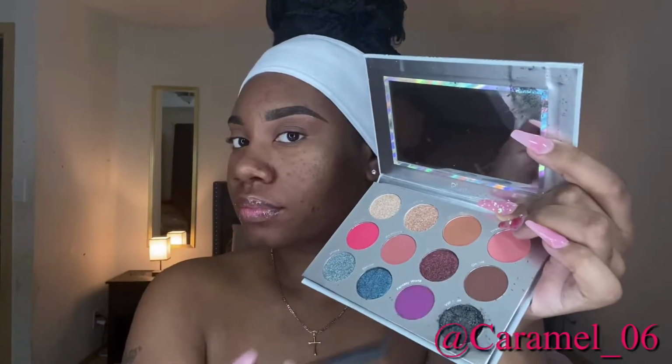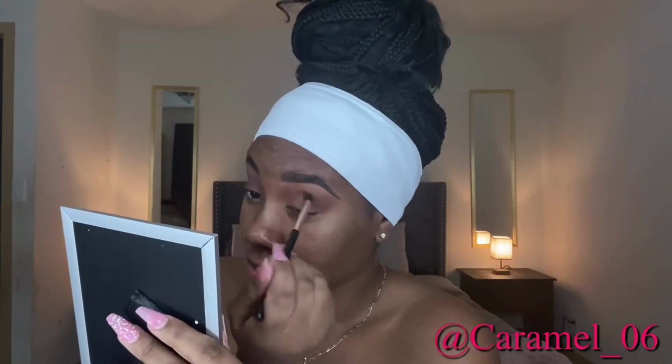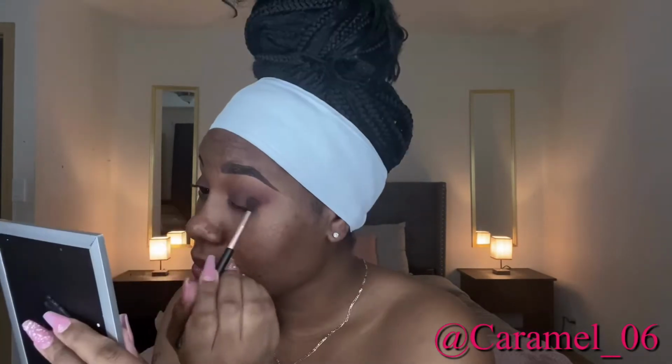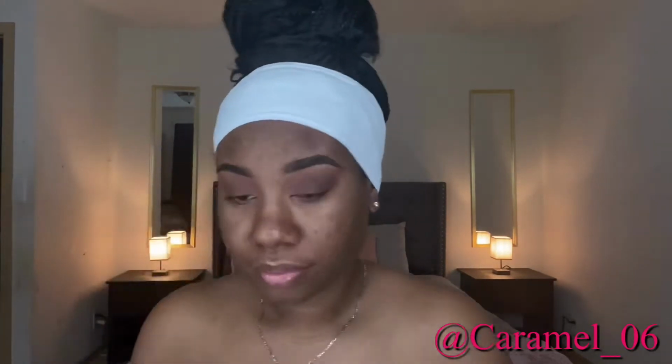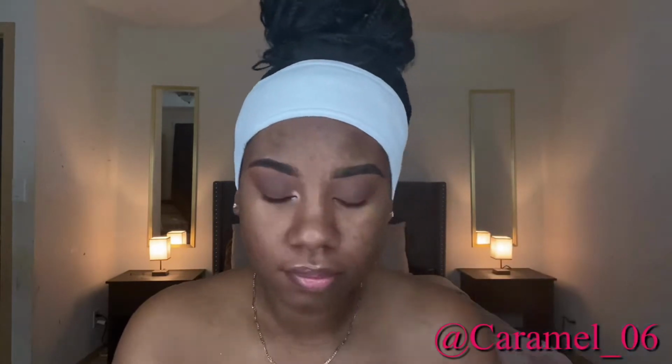Next, I went in with that darker brown shade called On Set to darken my crease up a little bit, and I also decided to put this color right on my lid. Next, I decided to go in with a champagne gold color called Pure Bliss. I put this right in my inner corner to brighten things up a little bit.